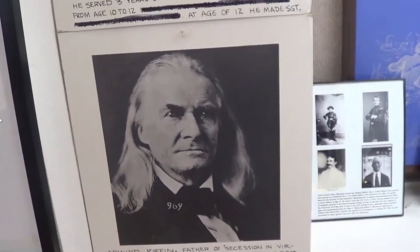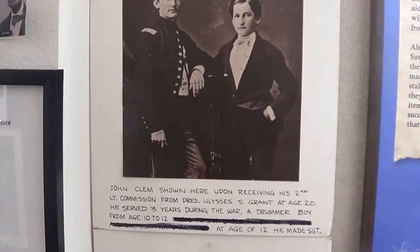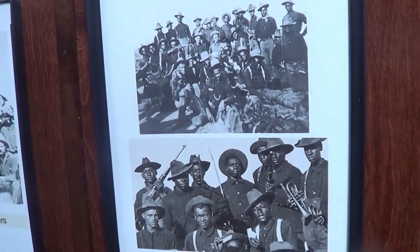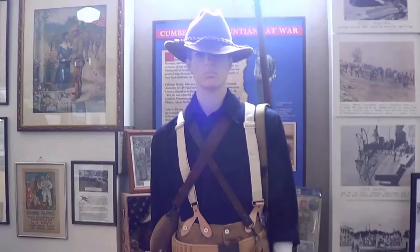Some other pictures. Now if you remember Sergeant York, we're going to see him coming up soon. There he is — that's him from a boy all the way through until he got older; it's the same gentleman. And now we're getting into World War I — actually, that's the Spanish-American War. There are some things donated from the Spanish-American War. There's a really cool-looking uniform — the suspenders and the hat. That's why they call Tennessee the Volunteer State.